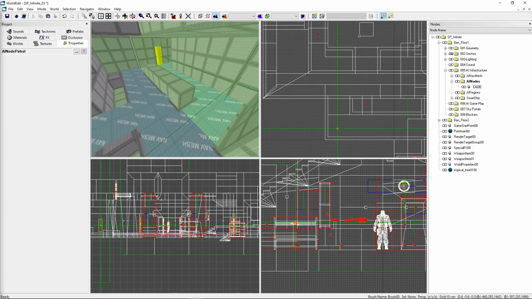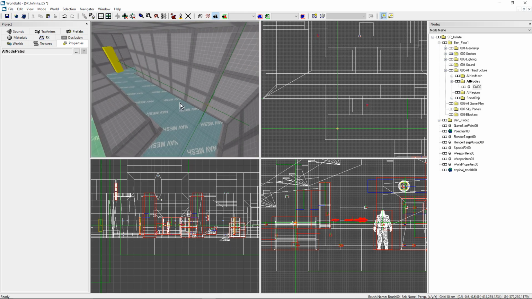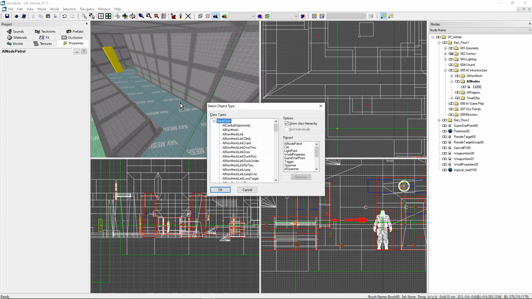So in this tutorial, instead of following a path, the AI will go to specific places to look around and guard the area to see if there is an enemy coming. To do that, we place the marker, same thing with the patrol node, but instead we will use a node called menace place.